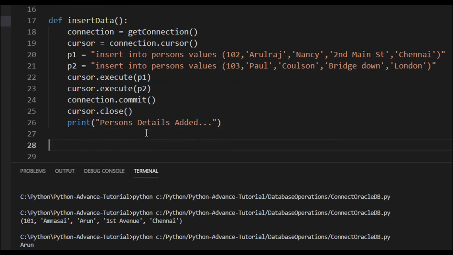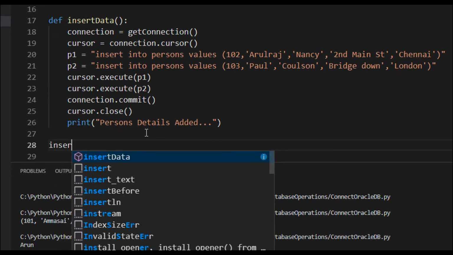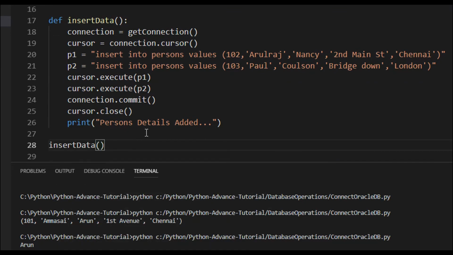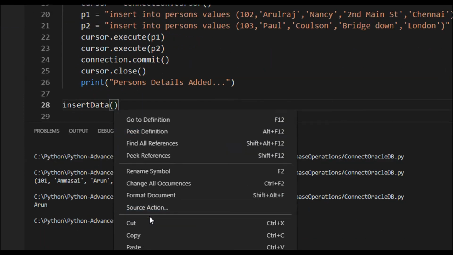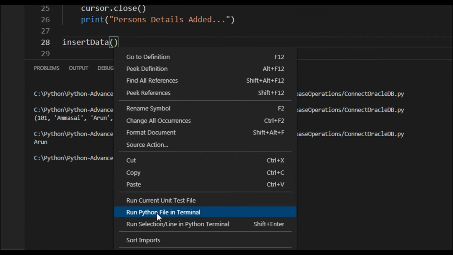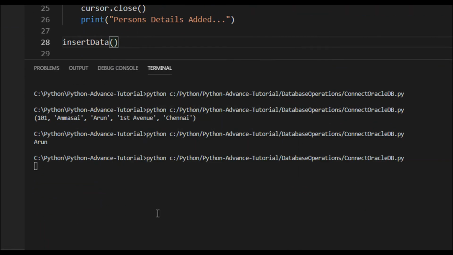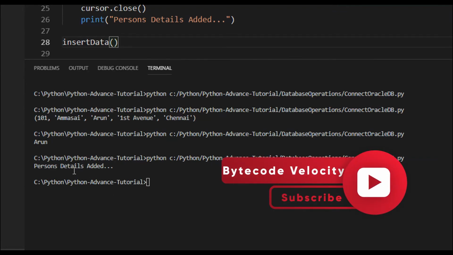Now what else? We need to call the method. Let's call it insert data. Save it. Now right click and run Python file in terminal. Person is added. Okay, fine. Looks like it worked fine.